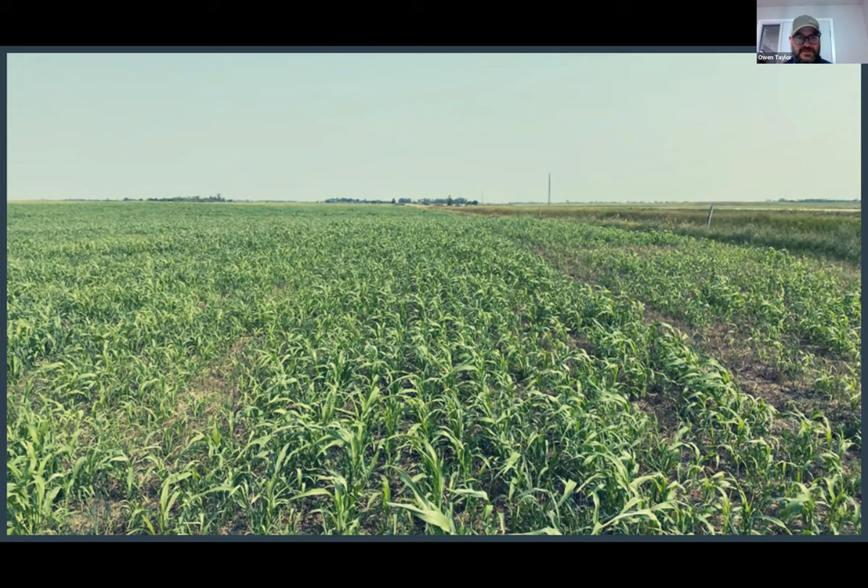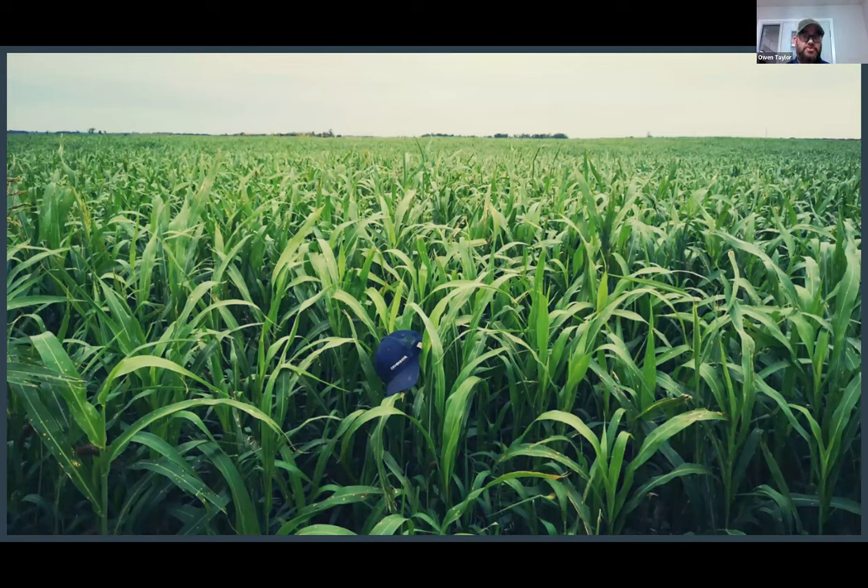The oats and peas weathered away in the heat, and the sorghum just stayed at the same stage for four or five weeks - everyone driving by on the highway thought it was going to die. Then they got an inch and a half of rain in one shot and it exploded. The C4 grasses are so efficient with moisture that he ended up with something in a year when there was basically nothing anywhere.